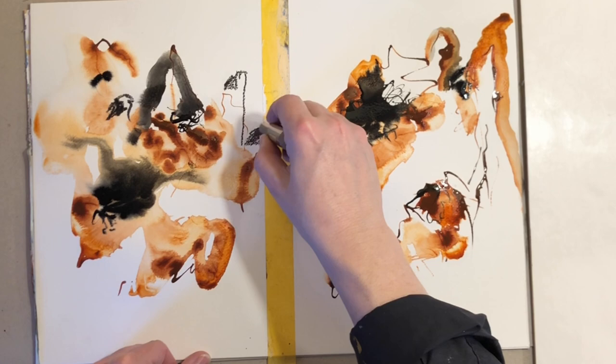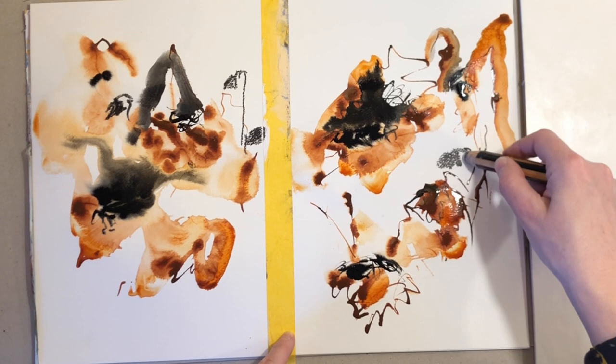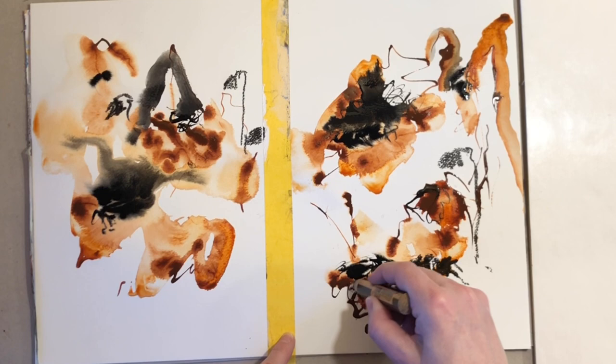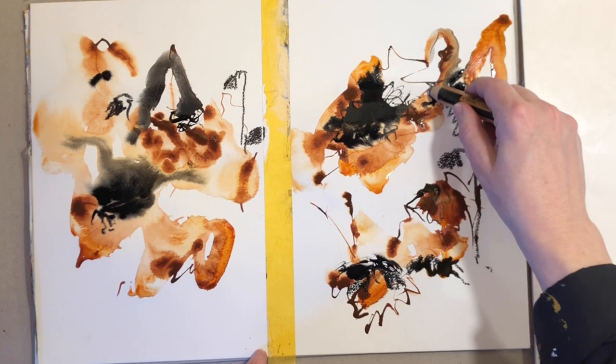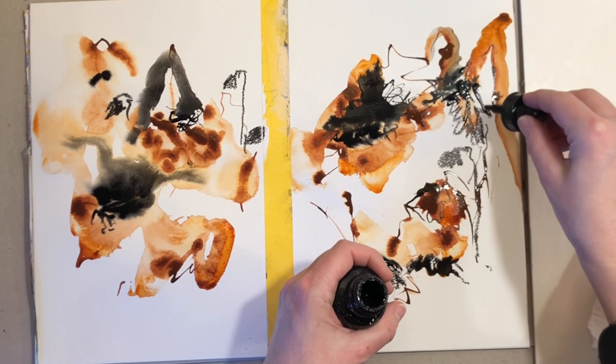And you know what? We can always paint it over — that is what is great about acrylics. So say to yourself: okay, this did not end up quite as I want it yet. What I did so far is just another layer or part of the underpainting, because we can always paint another layer on top, right? So never think that your painting is final if you're not happy with it — you're just not where you want with the painting yet.